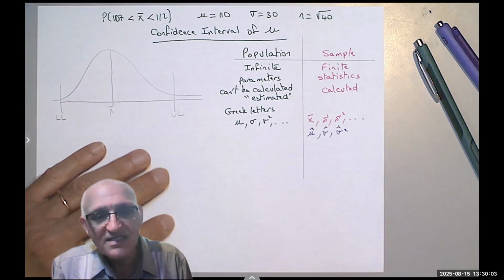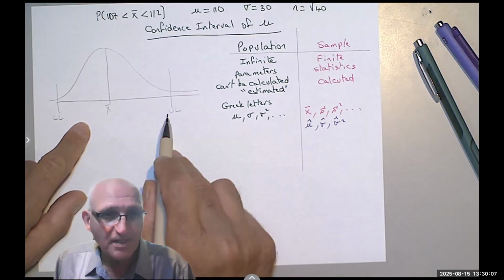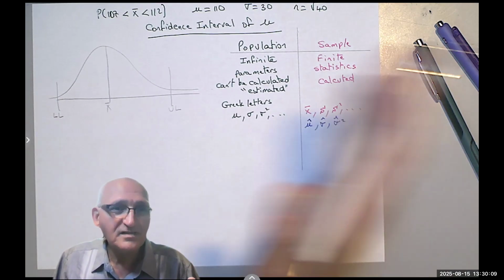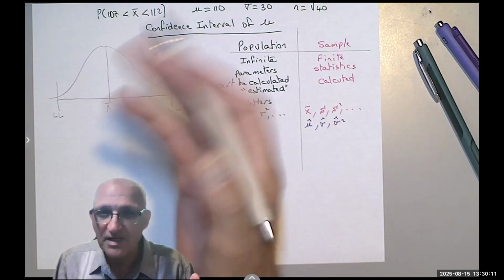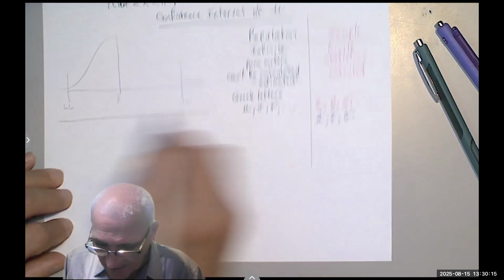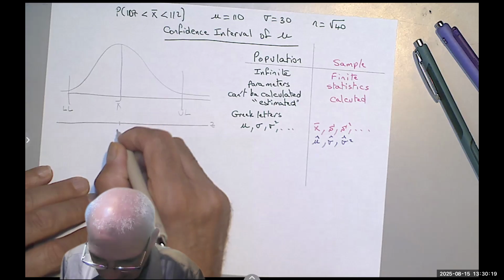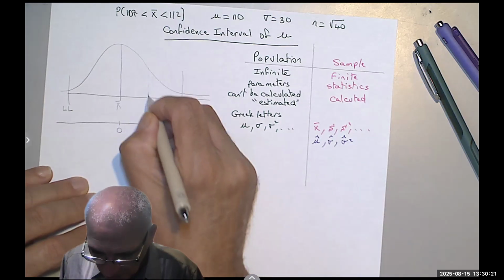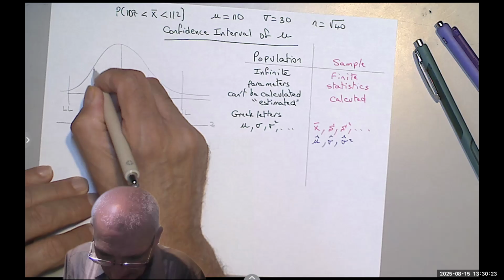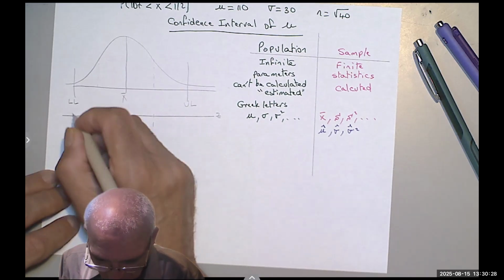How? Easy. I'm not going to use the x bar because there is infinite x bar and sigma, right? Remember what we did? We went to another axis of z, and we said here is 0, this guy is 1, this guy is -1, and I'm going to give you two numbers.